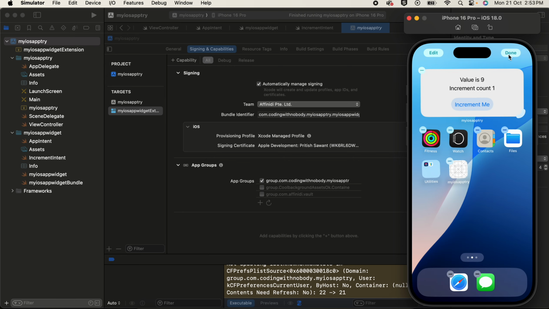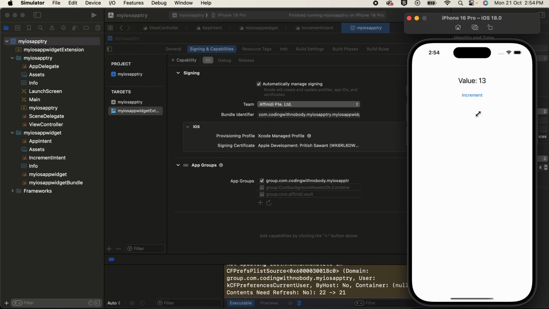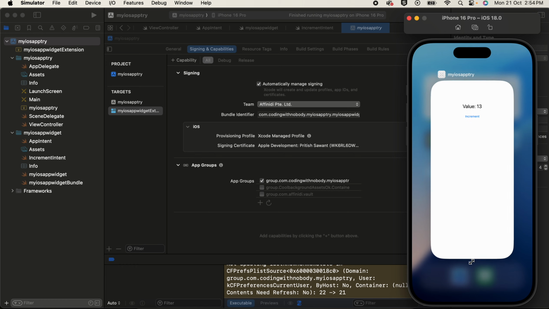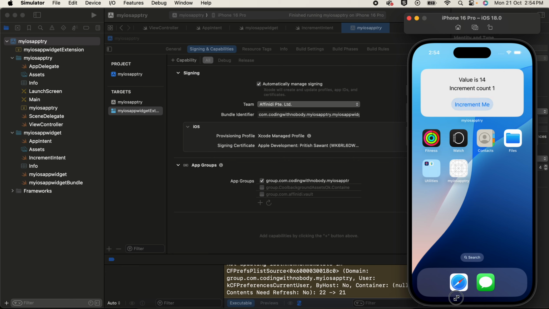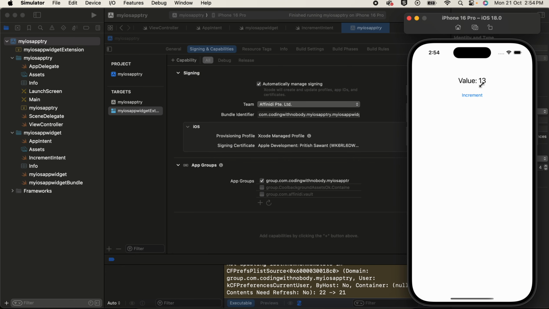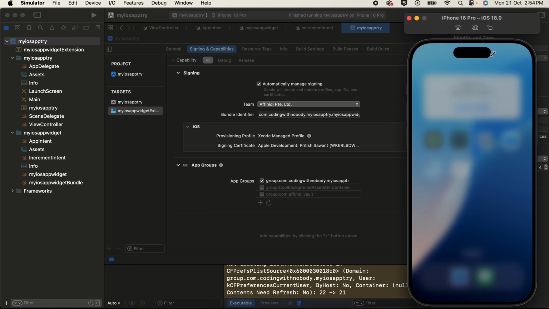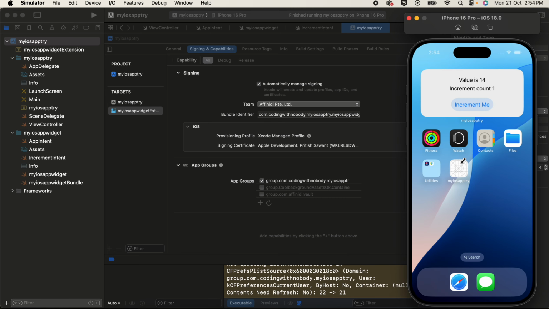So here you can see increment count is 1, which is the default value. Value is 9, which we set from our application, right? I can just change this to 12, 13. Okay, if I open my app again, here you can see it is 13. If your app is in background, make sure you completely close it and reopen it, because once you change the value over here, and if your app is in background like this, it will still show 13, because I am not updating the label on viewDidAppear, right? I am only updating it on viewDidLoad. If you want, you can call the logic in viewDidAppear as well.